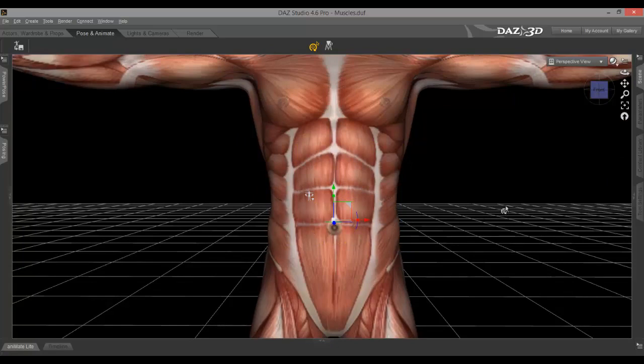Most of us don't have abs. Well, we have them, we just can't see them. And those of us that you can see them, there are all kinds of different patterns, but they do follow a basic shape that you could see right here.